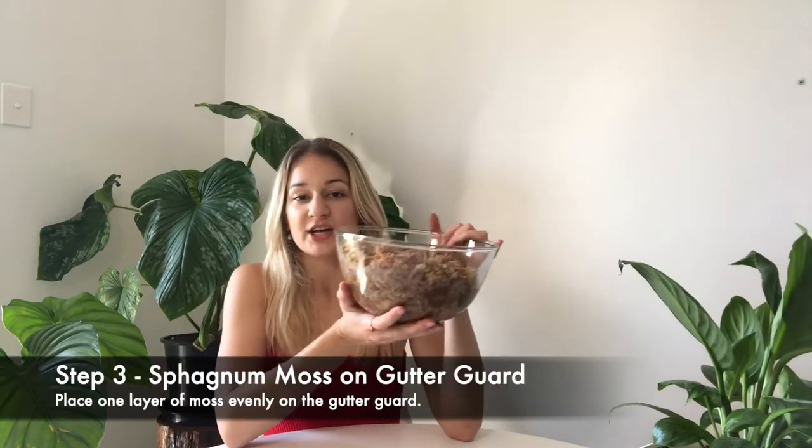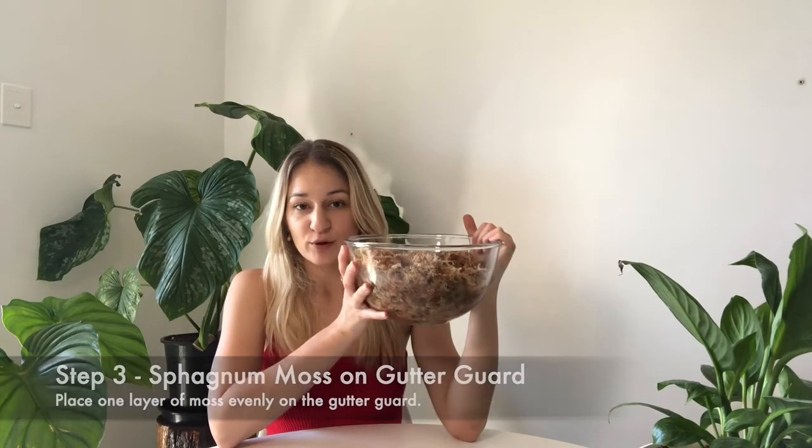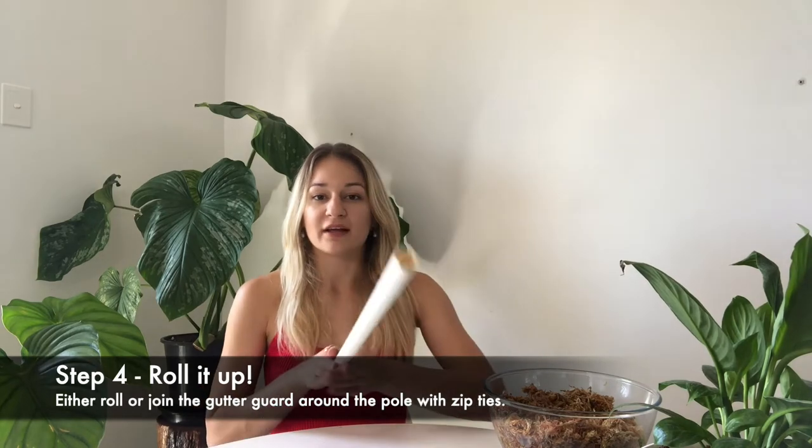Next, we're going to arrange a decent layer of sphagnum moss along that gutter guard. So we're going to try to keep it nice and even. We're not going to make some parts thin and some parts bulgy. We're just going to put a nice layer, I guess thick enough so that there is room for aerial roots to thrive in it. Then we're going to get our pole and we're going to put that onto the moss, and then we're going to put it together.